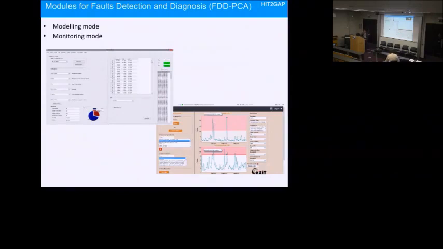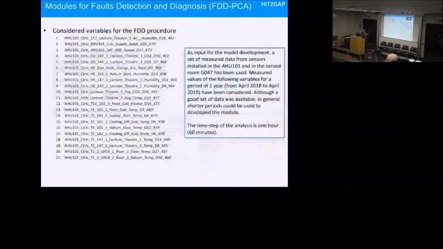The University of Girona developed this software based on a statistical model, not based on a physical model like EnergyPlus or MOS. So this gives flexibility about the data set we need to run the software.